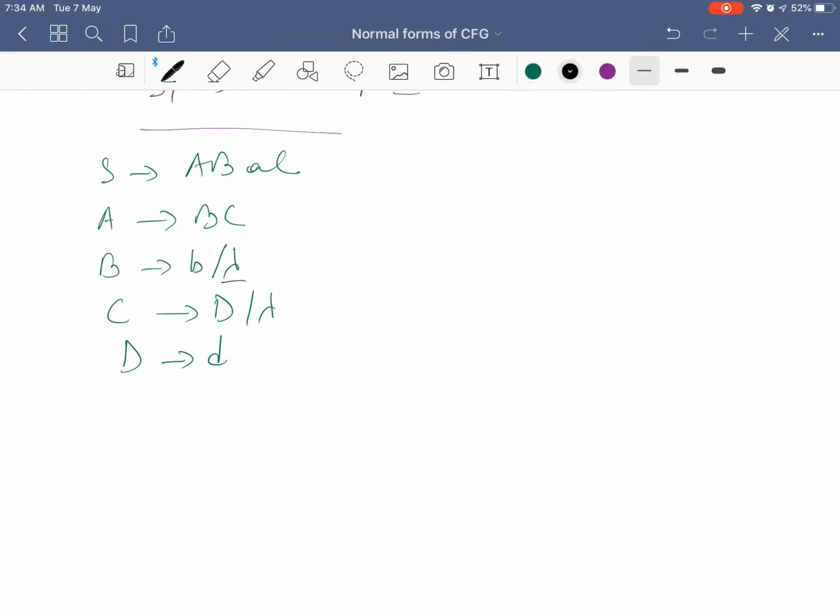Lambda is present at B, lambda is present at C. Now, wherever B and C are there, try to place lambda and check what strings are being generated.